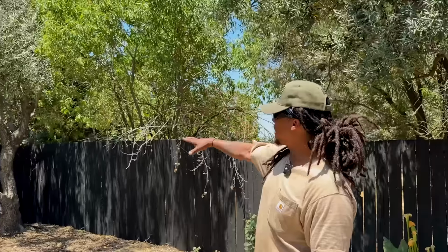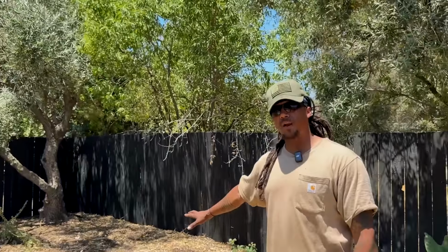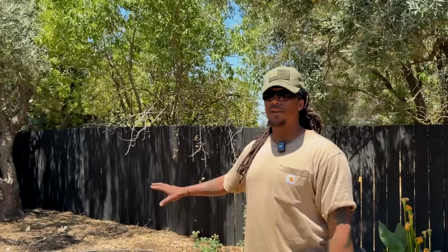And then there's enough light going through that you can plant shade-tolerant plants, something that doesn't really like a lot of sunlight, just a little bit of sunlight. That will be good to go over there because it will thicken up over time. With the shade, the plants that like shade will thrive under there because they don't like the full amount of light. So you can put a variety of plants under there as well.